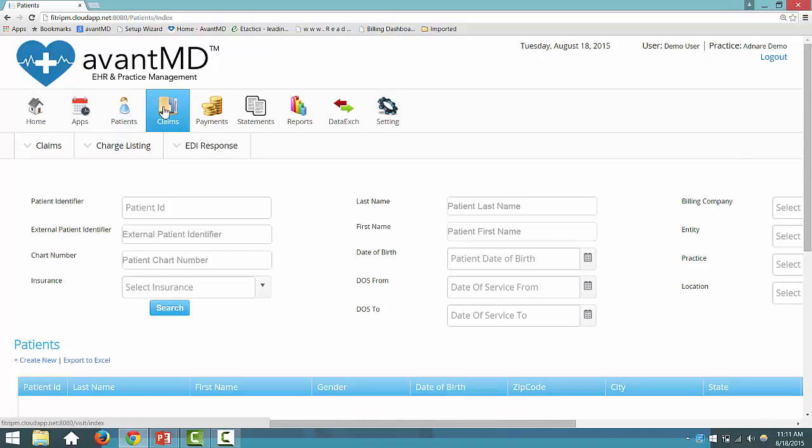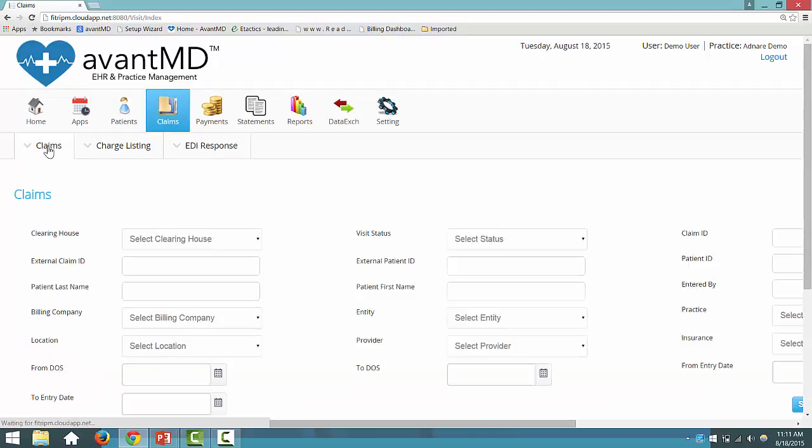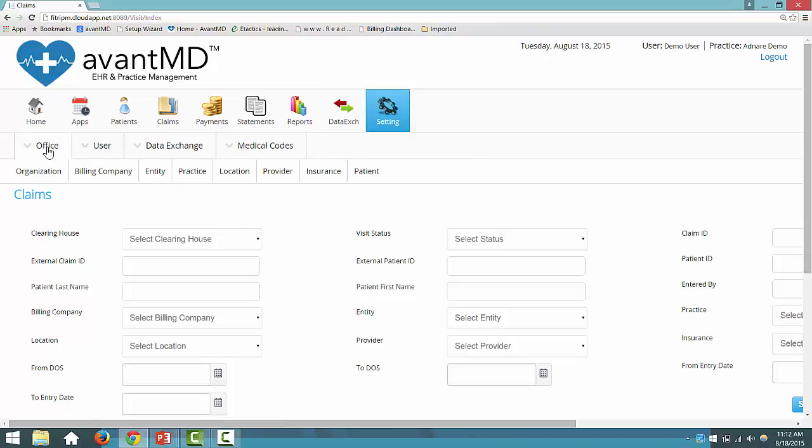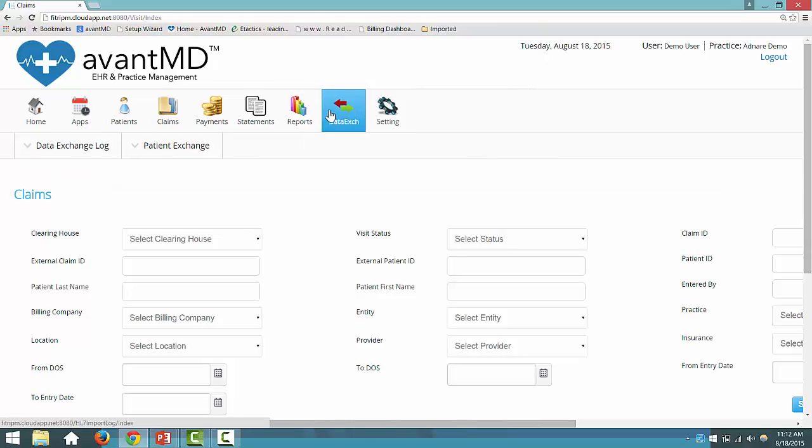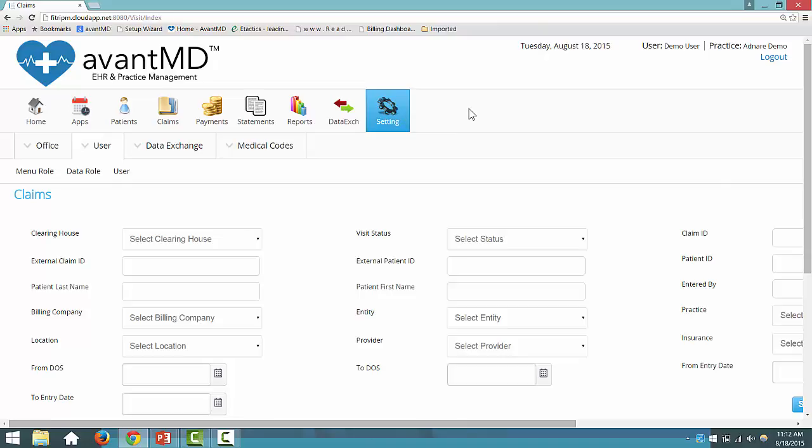Similarly, if I wanted to go to claims, it can get really frustrating if you're trying to go in a diagonal, because it changes the mouse over. So just get in the habit of moving your mouse down and over as needed. I found that to be very frustrating the initial few times I started using it. But once you get used to being aware that the mouse over might change the sub menus you've got, you'll be fine. So I wanted to point that out so it doesn't frustrate you like it frustrated me initially.